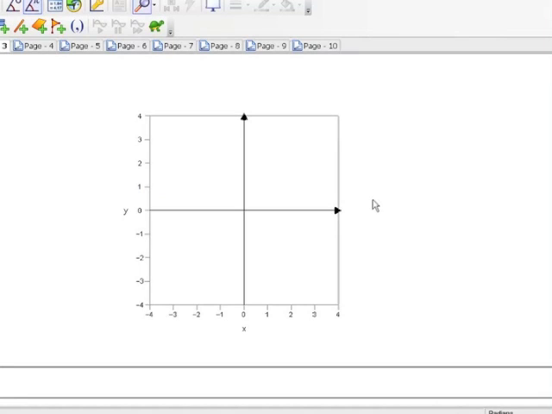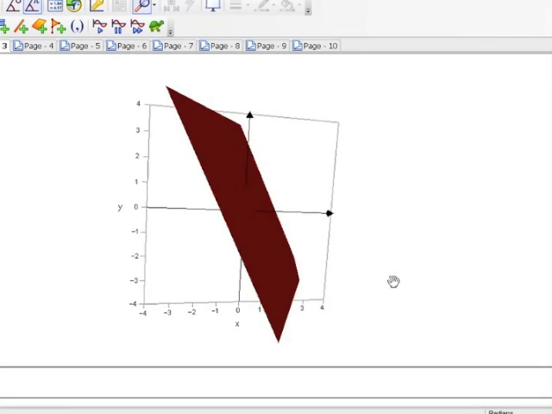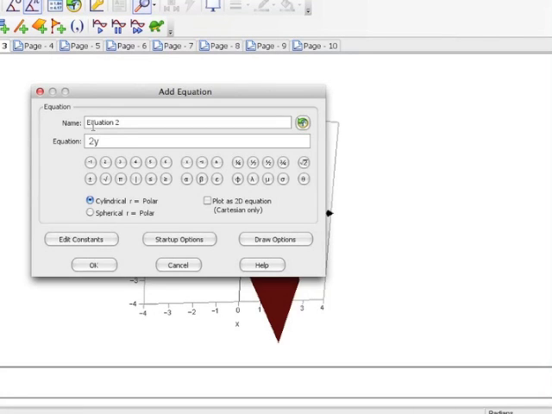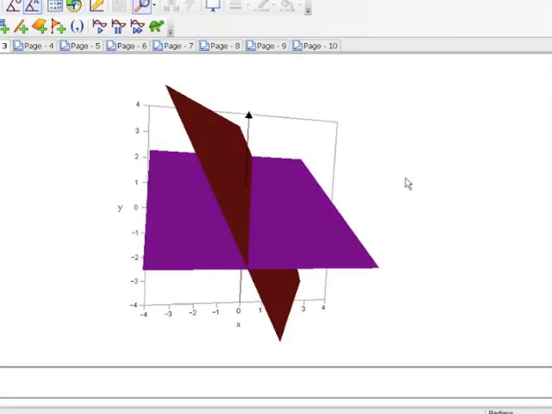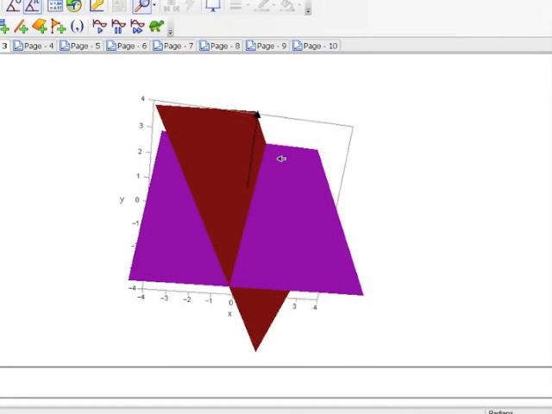Graphically, because we now have a third variable, we're operating in a three-dimensional space instead of a two-dimensional space. And our equations represent planes rather than lines. So that first equation in the previous example, 2x plus y plus z equals 1, looks like this. And the second equation, 2y plus z equals 1, intersects the first plane. And you can see it intersects along an infinite number of points. There's a line created here between the two planes.